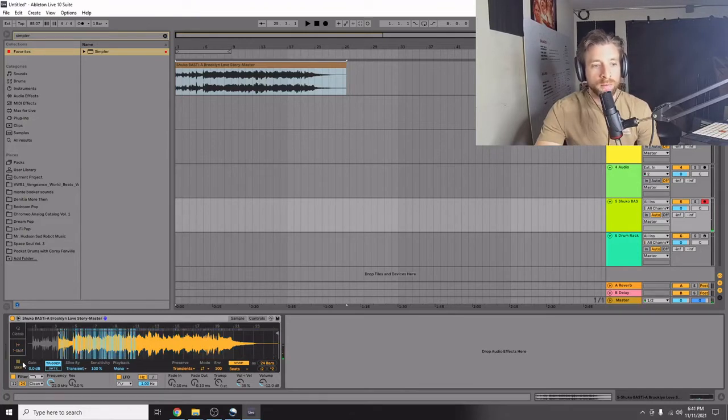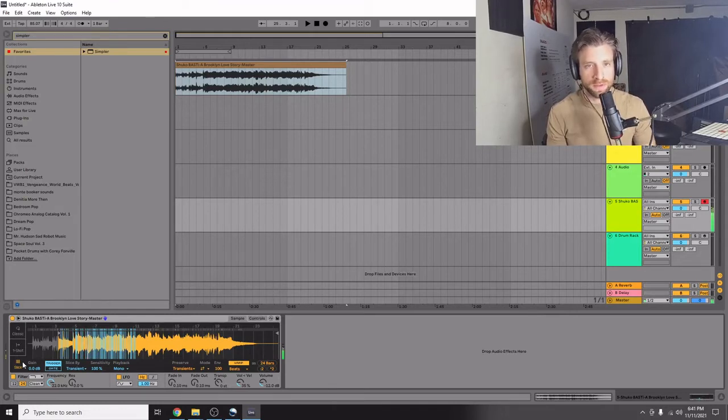Okay. Then there's Slice. Slice is dope, and it basically auto detects different hits in the sample, where it tries to predict where a human might place their sample cut. It's pretty good, but it's not the optimum level of control. And here's why for me.